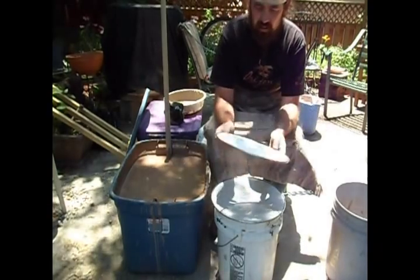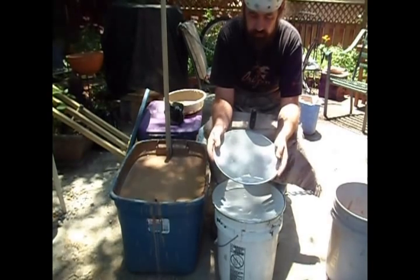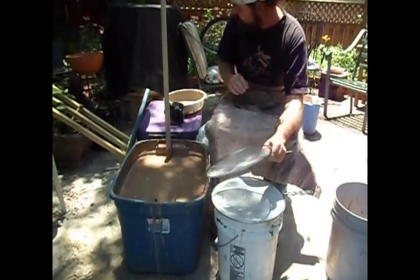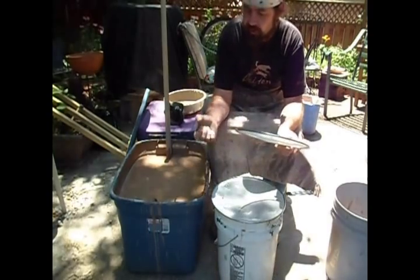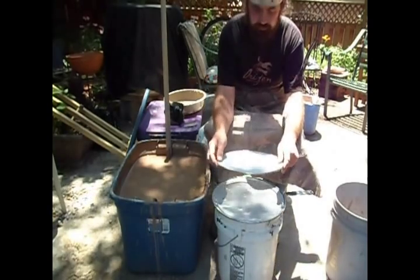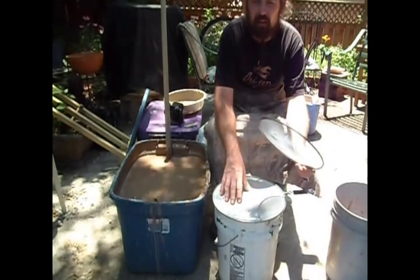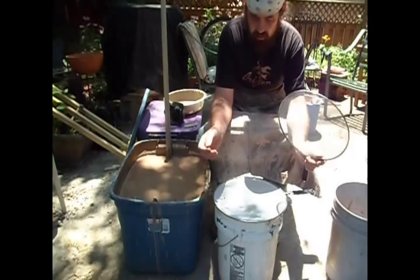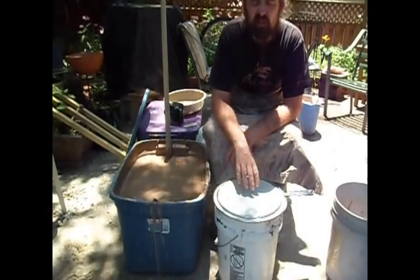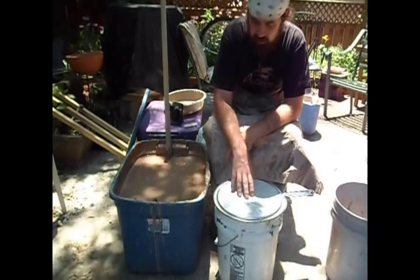A couple of things with these. The attachment points on these are not so great. So you can't put a whole lot of pressure on it when you're screening it through. So you really want to make sure that you've got something pretty flexible to use. Go back to the old credit card. These are nice because they fit really nicely over a bucket, which just makes it a whole lot easier. The reason I'm doing this into a bucket, 1, because that's what my screens fit over, and 2, it just makes it a little bit easier.